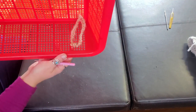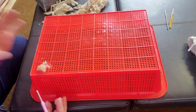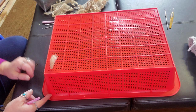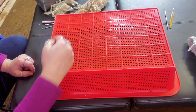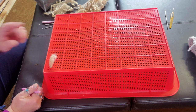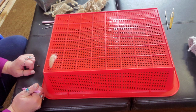Oh my goodness, this is going way better than I had expected! So this is my theory — you have this part here that you can felt, and then the locks hang loose inside. So far this part is working: it will go through the little holes and it does hold the lock in place. I'm going to do probably three rows; I'm going to leave this edge open and fill in this area here. Then we're going to grab our hand sander and give it a shot at felting. I'll put you on time lapse while I do this and talk to you when we're ready to get on to the next part. I'm excited.